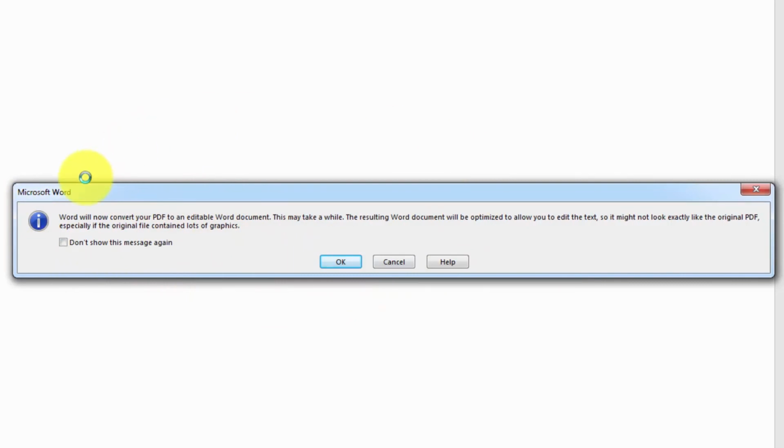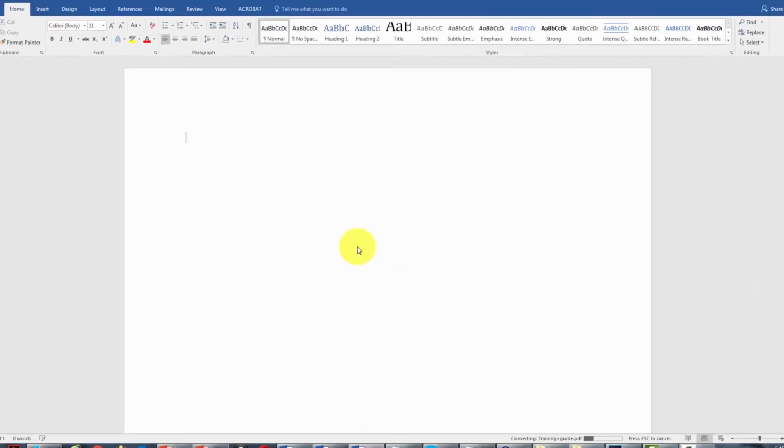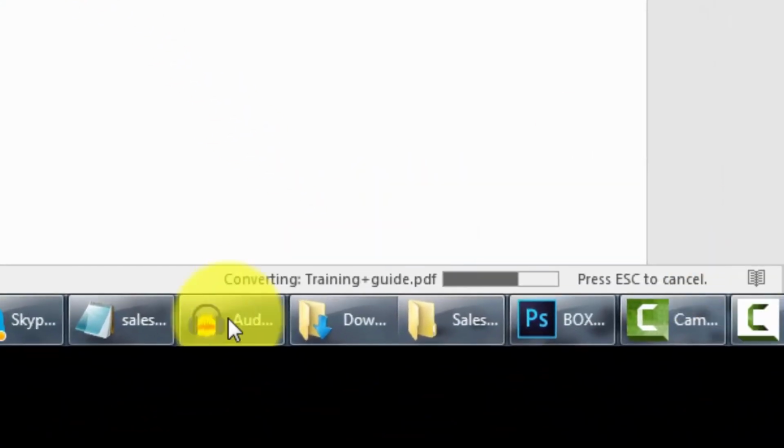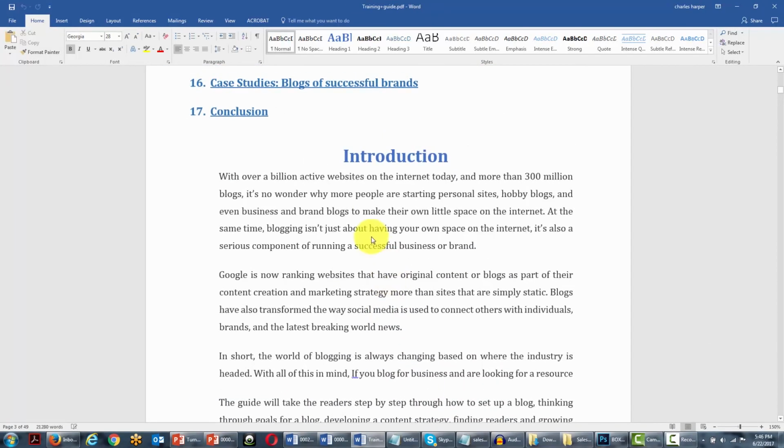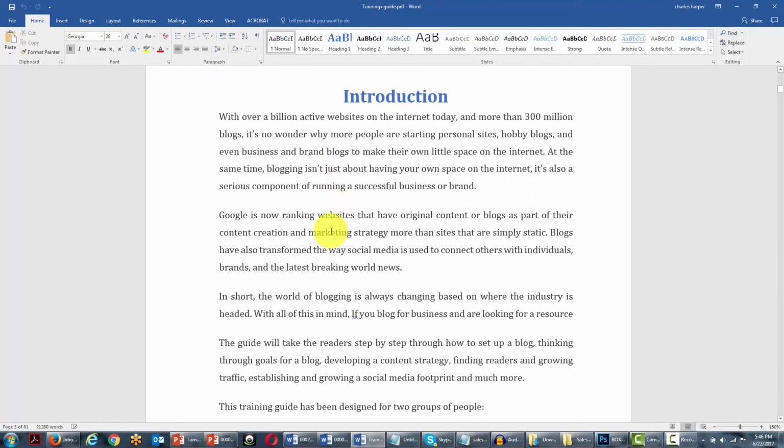Now, one of the things you're going to have to be willing to accept here is that the formatting is not going to be the exact same as the PDF, and we're not really looking for it to be, because we really just want the text and the content. Because again, we purchased this content, maybe it's PLR or resale rights, and we're going to be using it in order to turn it into an animated video. So what we're going to do now is just click OK. And you'll notice down here at the bottom that Microsoft Word is converting. And so in this case, we now have our PDF document that is now a Microsoft Word document.